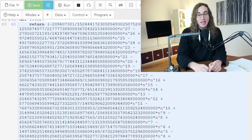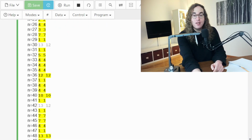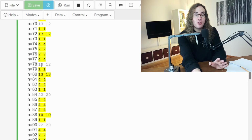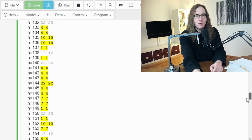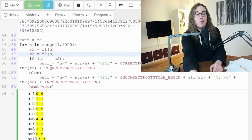The polynomial is also bad for another reason. So here I gave you the values of these two programs, and you see that even though they differ sometimes, there's a lot of agreement. Even in the terms where the two sequences differ, the difference is not too big. You just see empirically, the sequences behave very similarly, and even if the values differ, they differ by not too much. I can actually also compare the sequence to the polynomial. Why not? I call this F3 here.